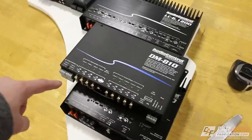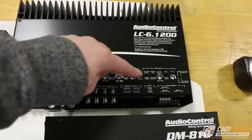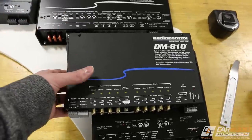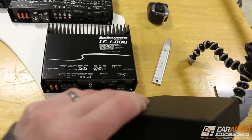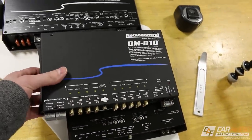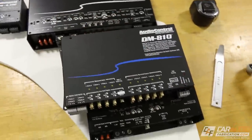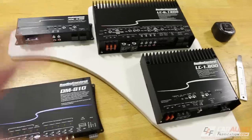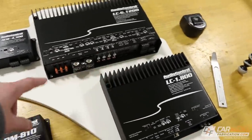The reason I like this particular location is I think I'm going to be able to still have access to all of these settings, along with these screws so I can tighten the wires down. And if I really need to, I think I'm going to build this in a way that I can detach it and just have it sitting off to the side, even though it's still connected with all the RCA wires, and then install it in position last by tightening down the mounting positions that will be attached to this. Overall, this is a pretty tight space. I know that it's going to be a challenge to wire, but luckily we only have to do the wiring once, and then I'll be happy with everything being nice and stealthy and tucked away.